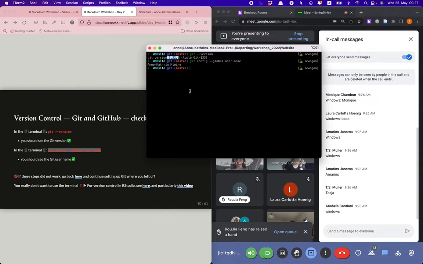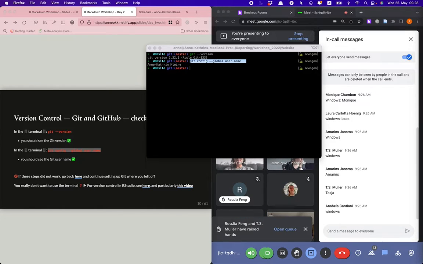That's interesting, because I do have the version appear, but not my username. So I guess they're just not connected. Okay, so what happens if you type in the second one? Nothing. It's a new line. Yeah, it stays empty. And did it work for anyone?